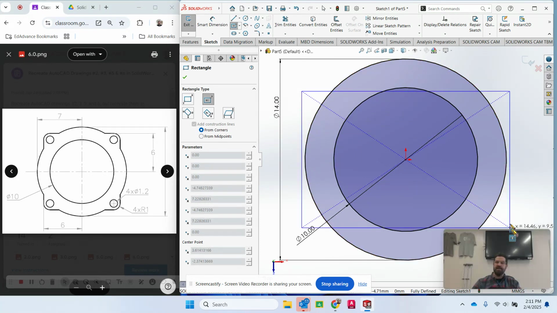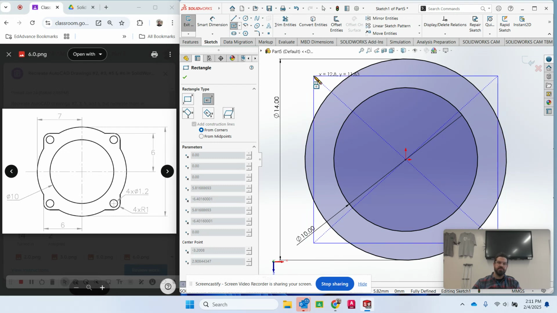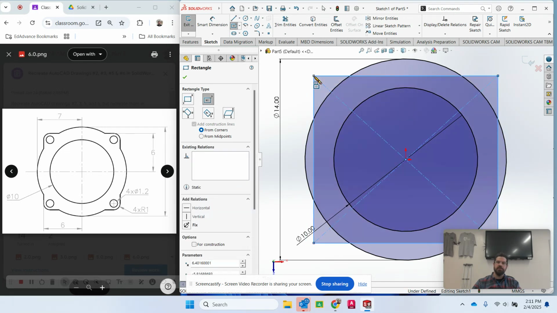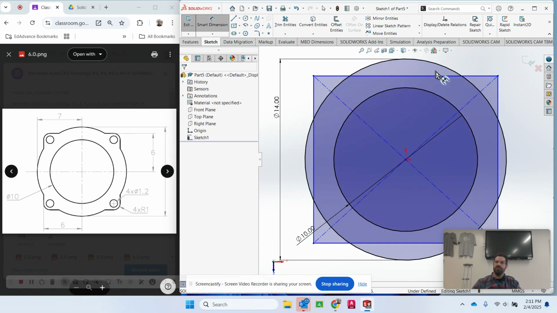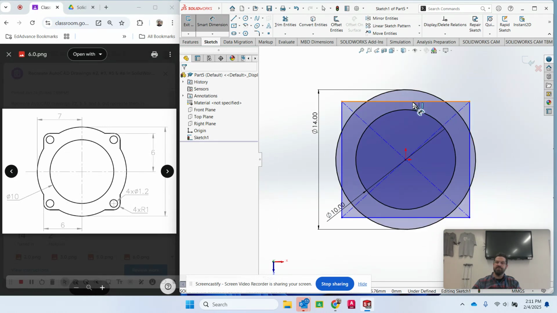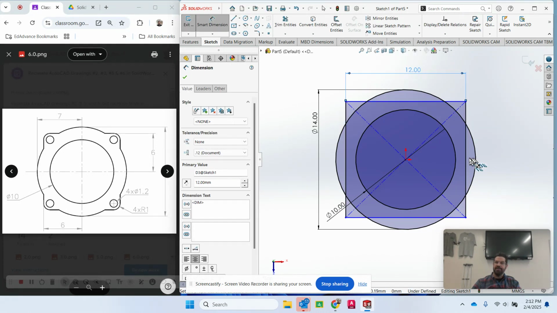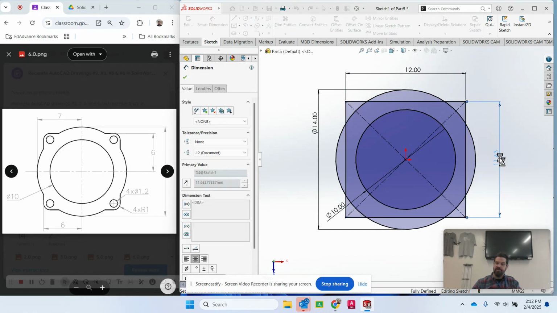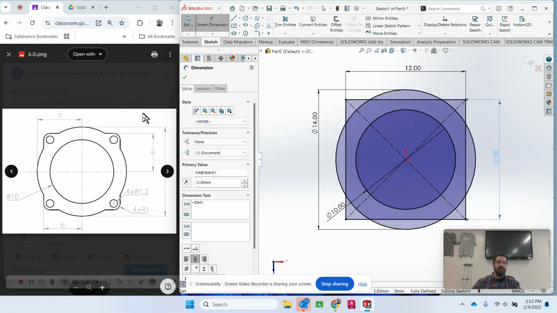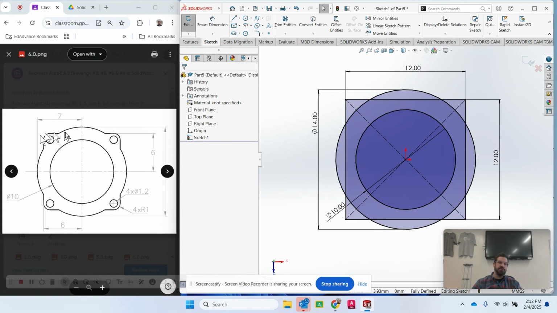Does it go out to here? It goes out to like here. Again, it doesn't really matter because I can just make it however I want to. That's a 12 and 12. Okay, cool.